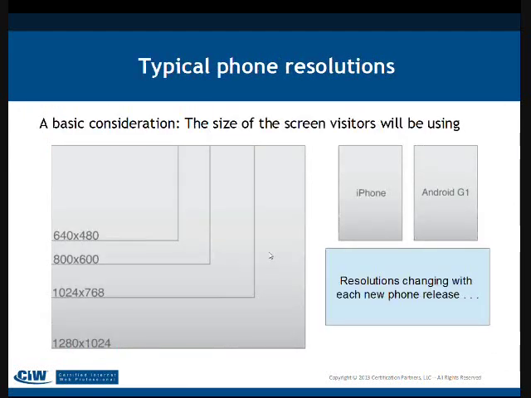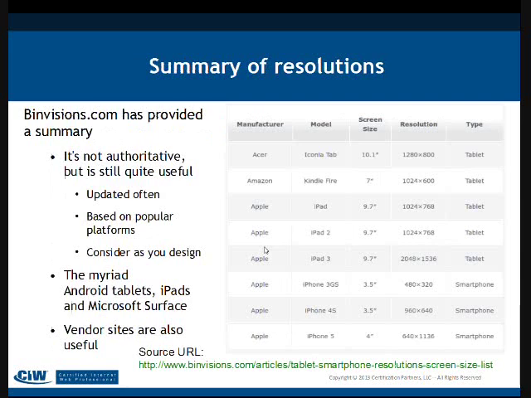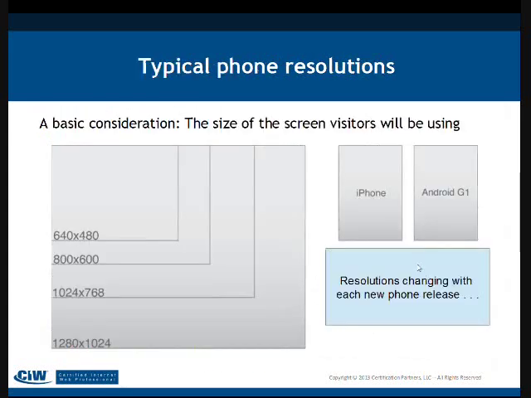Here are typical phone resolutions that you'll see out there in the world. Believe it or not, you're seeing 1024 by 768, but you're seeing ones higher than this, and they're changing constantly. So I wanted to compare some of the resolutions you see with the phones with some of the resolutions found, for example, with your Acer tablet. There goes 1280 by 800. Here's your Apple iPad 3, for example. They do a nice job with their resolutions. This is important when you're making choices in terms of images, and in terms of what kind of real estate you will have available for the user.